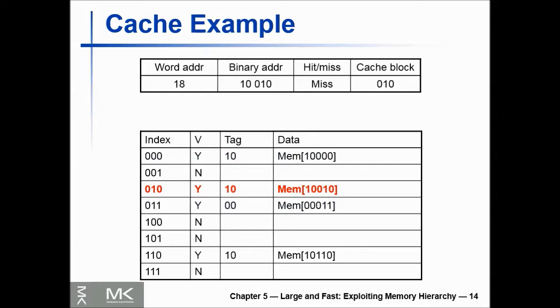Another example is the computer wants the word 18, looking for word 18 in the memory, and here is the answer. The figure shows the cache contents after each reference in the sequence has been handled when address 18, meaning 10010, is referenced. The entry of address 26, 11010, must be replaced, and a reference to 11010 will cause a subsequent miss.